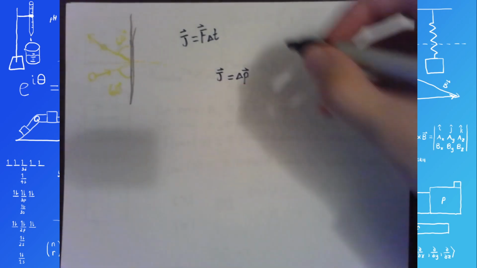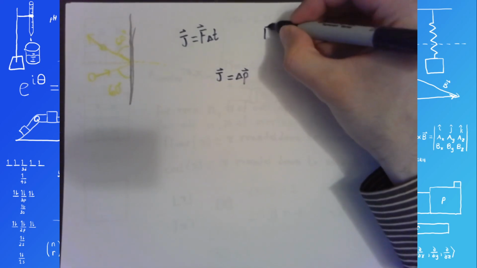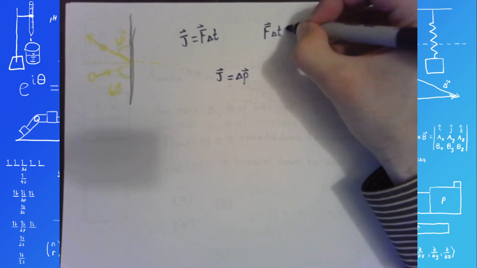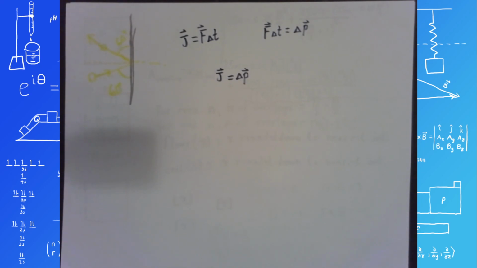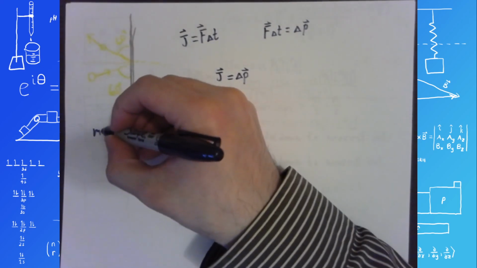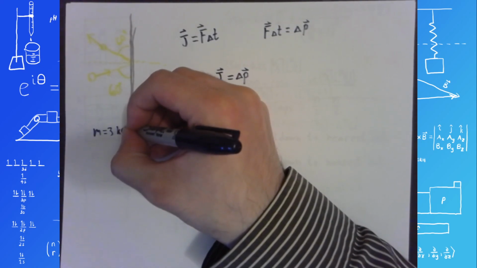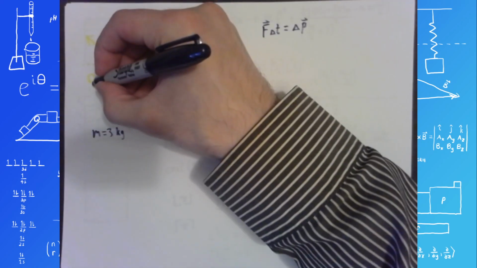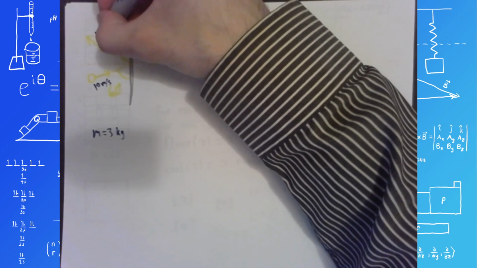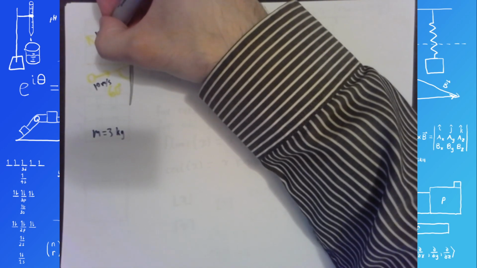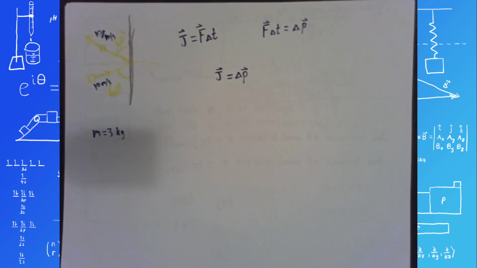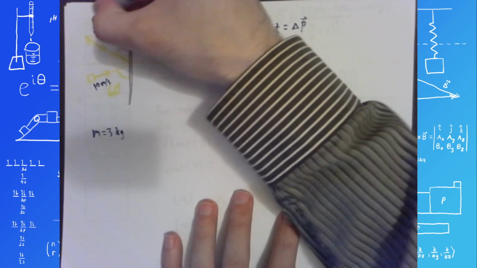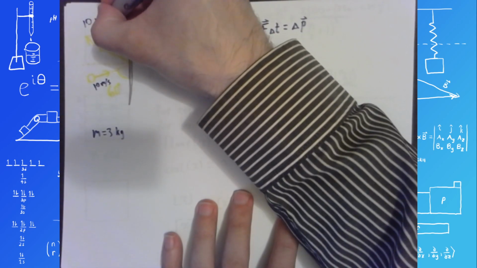Okay, that's all good, but here's the part where students tend to screw up. What is the change in momentum of this object? If its mass is 3 kilograms, and it has an initial speed of 10 meters per second, and a final speed of also 10 meters per second. I drew the slash in the wrong place. Let me actually just cross that out and rewrite the whole thing. 10 meters per second. There.